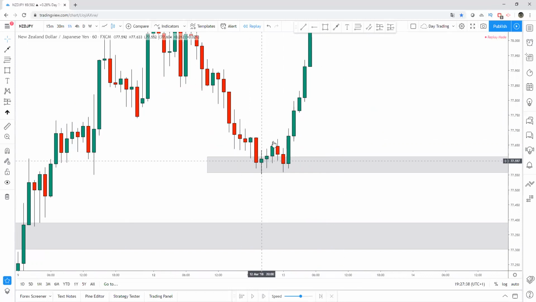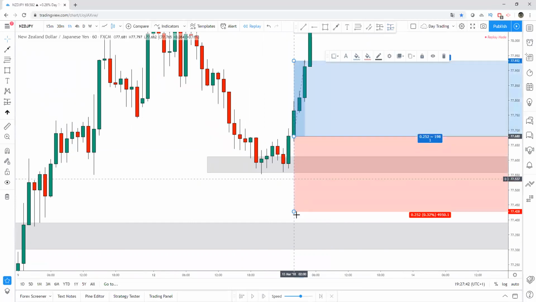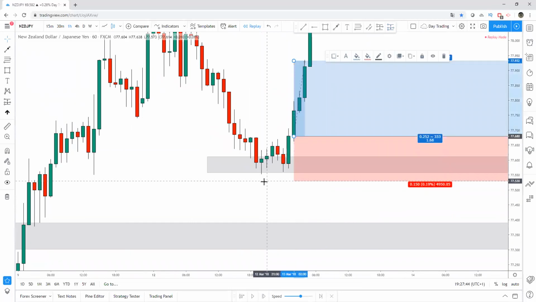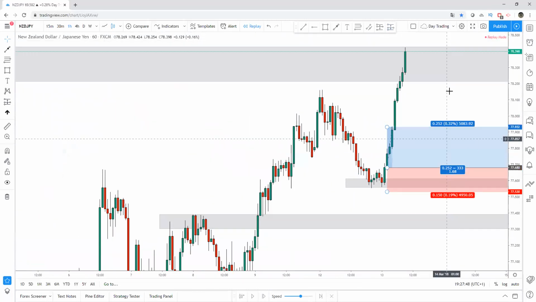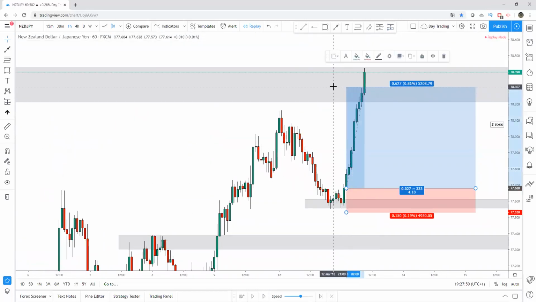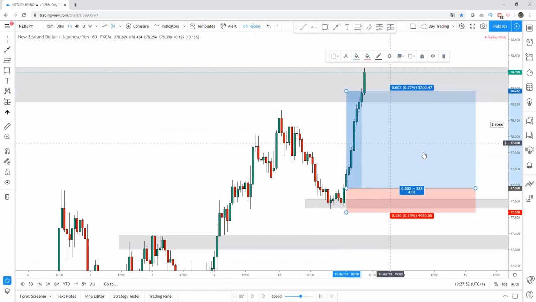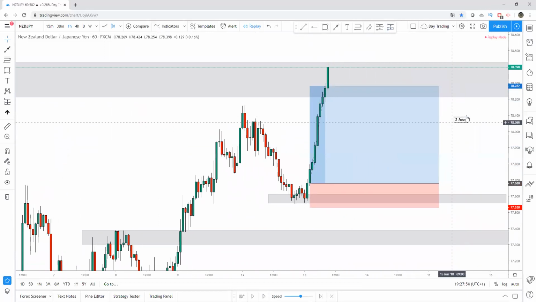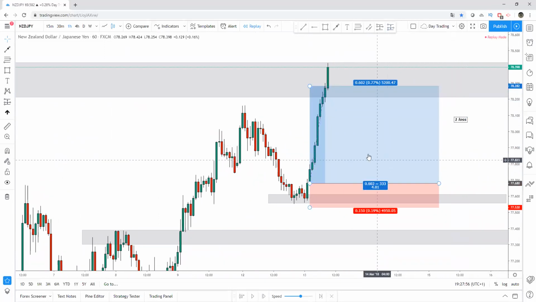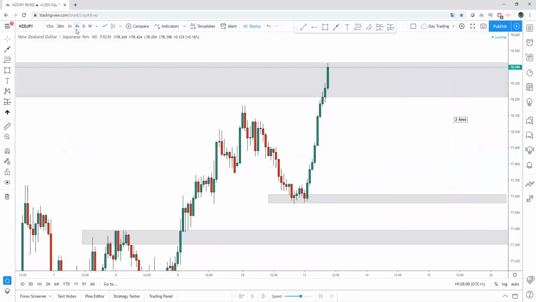But if we saw this little double bottom here, and then this massive bullish engulf, we would have entered after the candle close. Stop loss is very tight, around 15 pips. And if we write it here to the upper zone, we have a massive 4R. And we make our 1 loss, so we have around 3R profits. And this is how the process works.